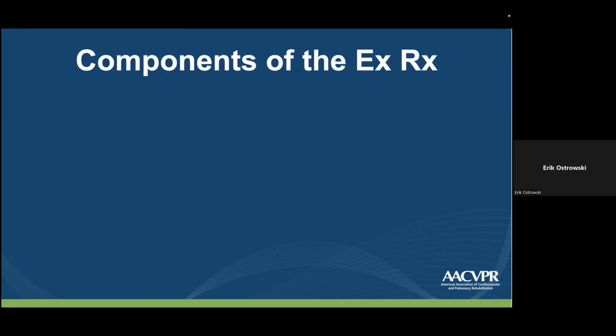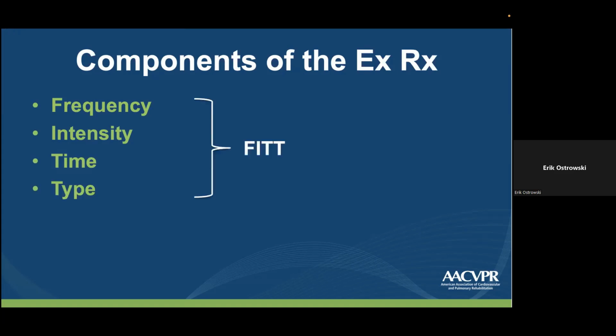Moving on into exercise prescription, we'll talk about, there's really 6 components of an exercise prescription. That includes frequency, intensity, time, type are the first 4. This is what ACSM and a lot of the literature refers to as the FIT principle, F-I-T-T acronym.